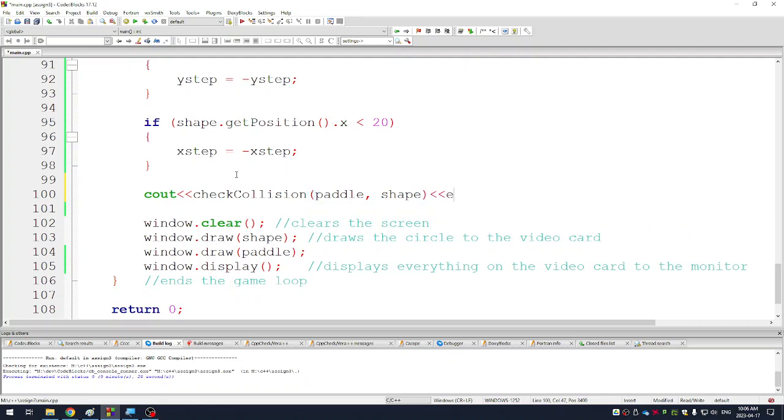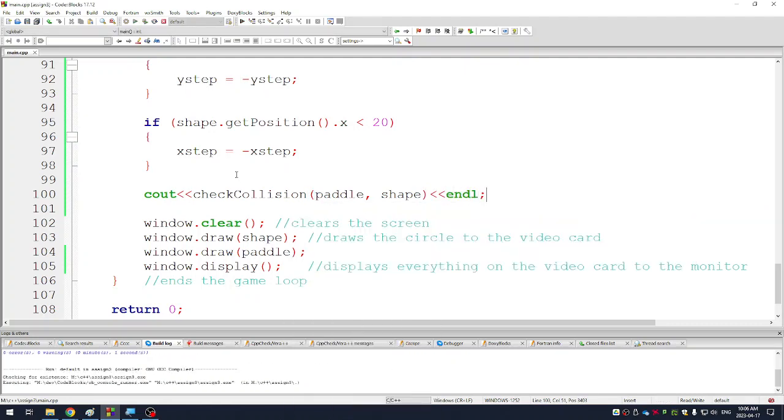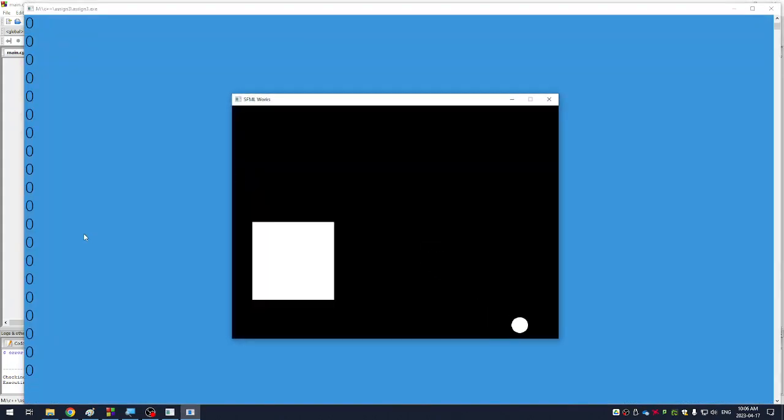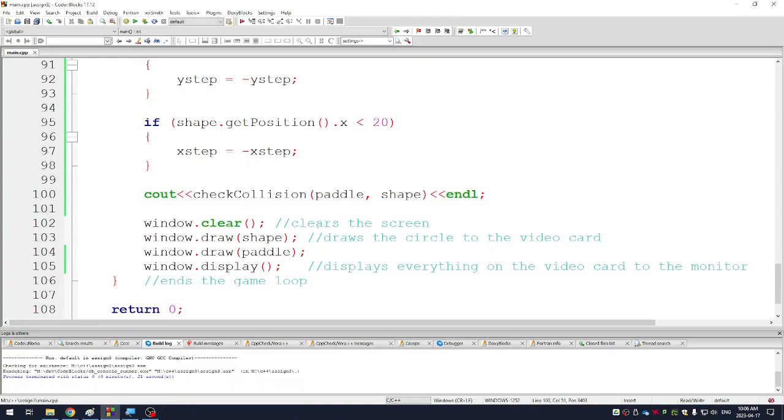So let's see what it prints out. Let's see if it knows it's hitting the thing. Those two are hitting. So 0, 0, 0, 0, 0, 0, good. All of a sudden I'm getting some numbers there when it's hitting. So this ball, I now have a good idea of when it's hitting the rectangle or the square. Okay, that's cool. Okay, so it knows. Perfect.